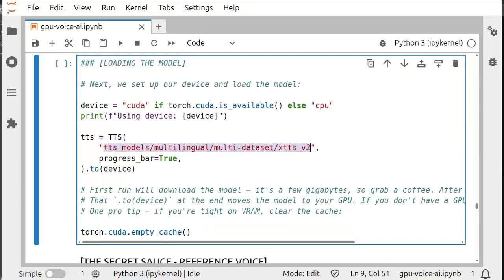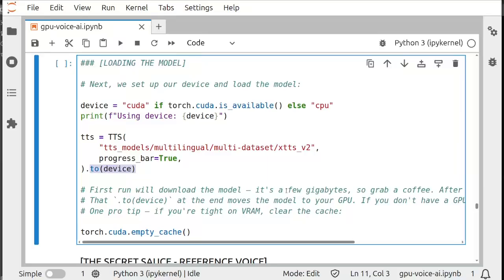The model identifier is tts_models/multilingual/multi-dataset/xtts_v2. Here we enable the progress bar so that you can see the download progress. And the .to method, .to(device), at the end, moves the entire model to your GPU. First, we are going to run that and download the model. It's going to be a few gigabytes, so grab a coffee, and after that, you will never need to do that again because it's going to be loaded from your cache.